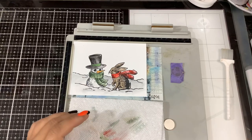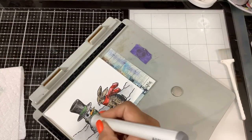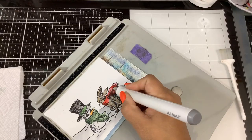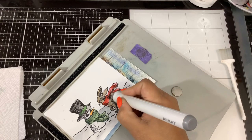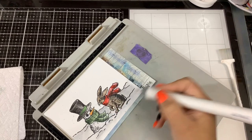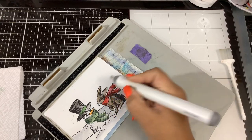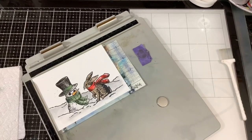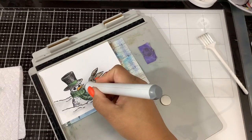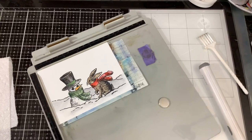And like I said, anywhere you don't like that you've gone out of the line, you can just take your eraser. Good. Maybe some of that. All right, that looks pretty good. Now I'm going to add some clouds. I have the reverse cloud stencil here.